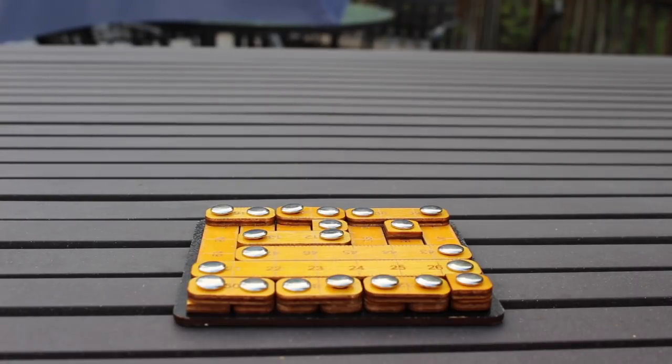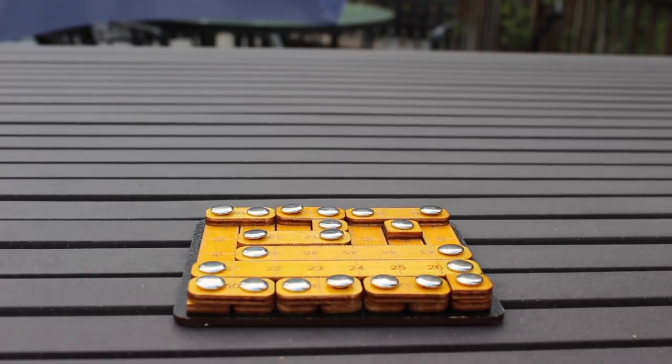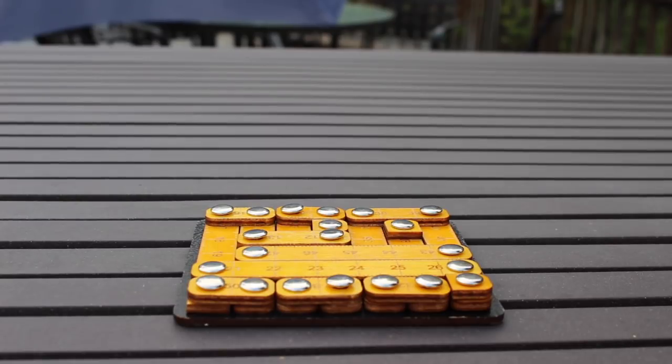Now that solution method happened to work out, because it turns out the puzzle met our assumptions. It was able to be fit into the grid with just horizontal and vertical movements. And it covered every square. Those are reasonable assumptions based on the puzzle. But if either of those had been invalid, we would have had to keep going.